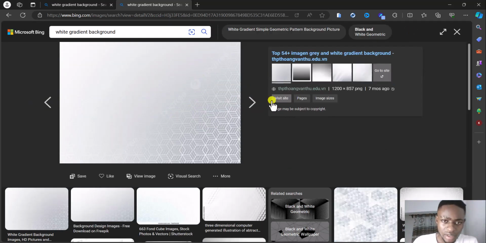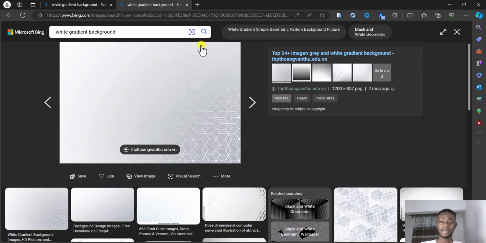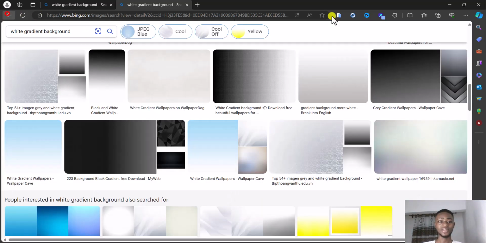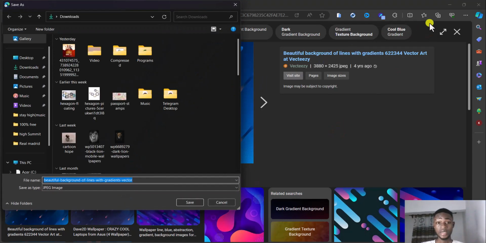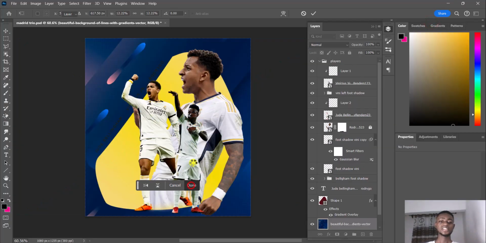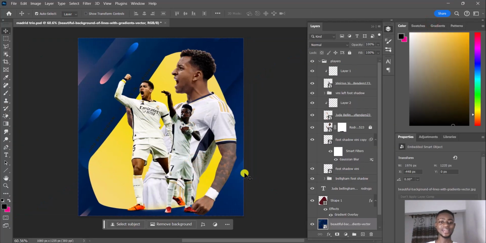This is some sort of, okay, it's watermarked. I don't want to go through the stress of removing that watermark right now. Okay, even though this is not what I want, I think it has a nice ring to it, and I'll just go ahead and save it. Okay, so this is the background that we downloaded, and some will be like, whoa, it's not done yet. I'm just going to do some tweaks to it.